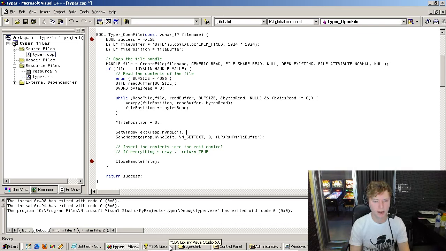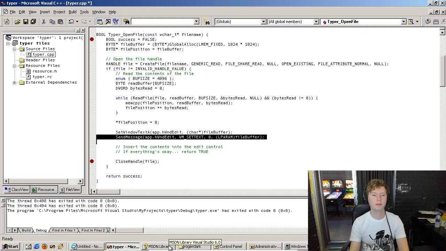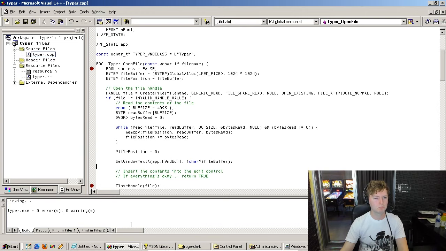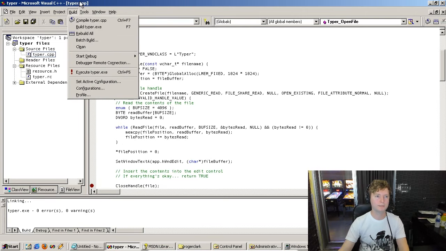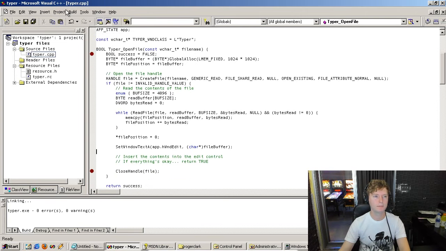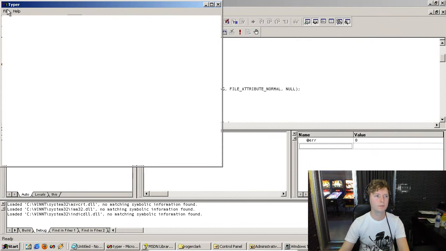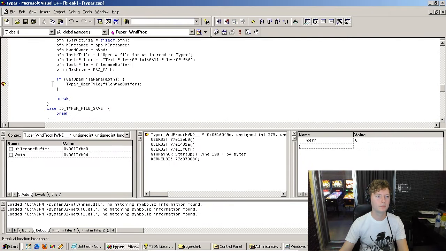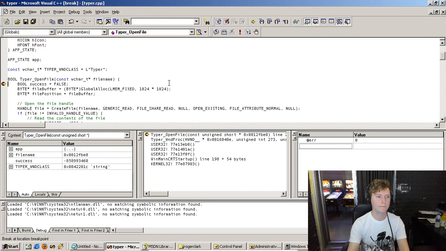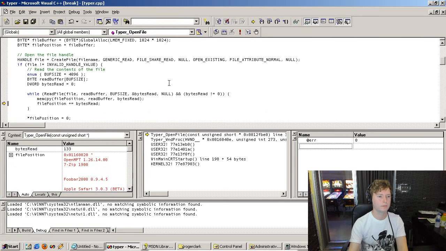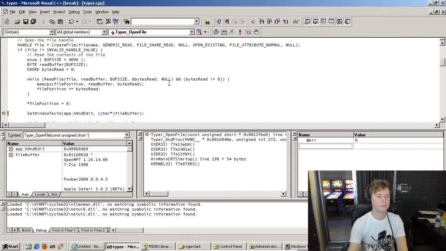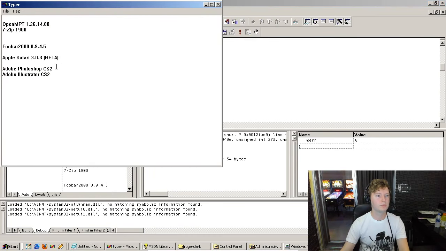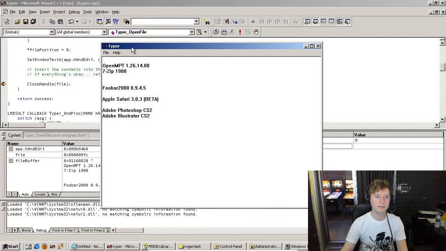Okay, what do we got? Let's just pass it file buffer. Is this going to work? Let's see. What do we got?